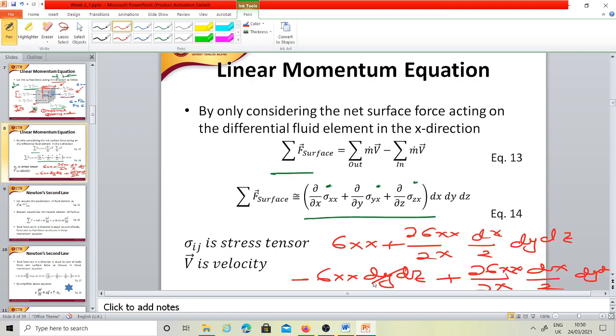So you can see this will be cancelled out. Okay, so in this case I missed out this one, dy dz we should have here, so this one will be cancelled out. So we have del x dx. Okay, del x, and then we have this dx by 2, it will become only dx, and we have dy dz. So we have this term common.